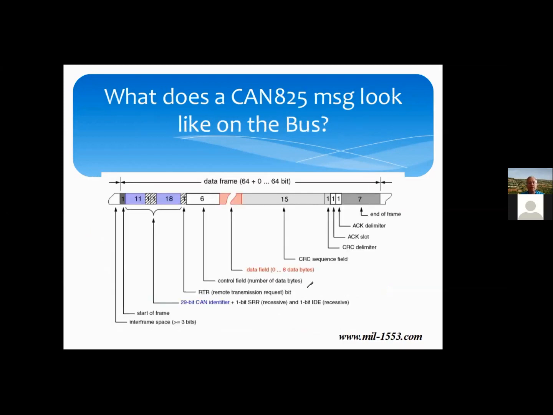Okay, so now let's look at it in a way that people can understand rather than on an oscilloscope. And here you've got the 29-bit CAN identifier, this field. Skipping the detailed fields, we'll go again. You've got the control field, which contains a number from 0 to 8, telling you how many bytes you're going to have. Then you've got 0 to 8 bytes, and then the CRC. So those are the major fields.